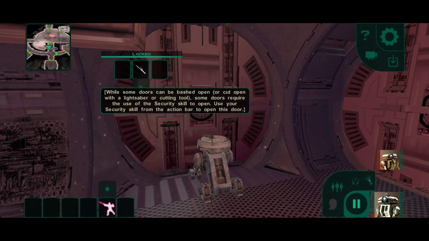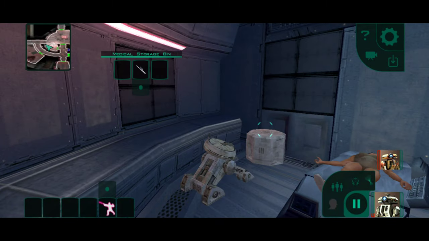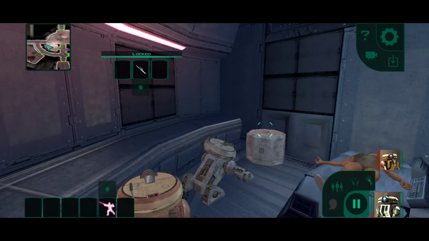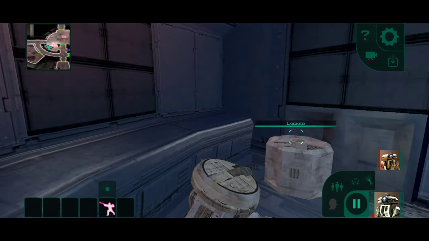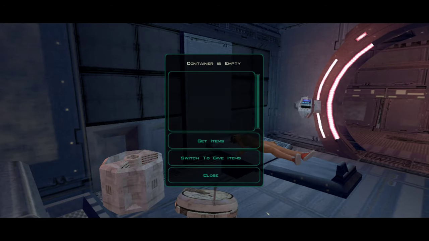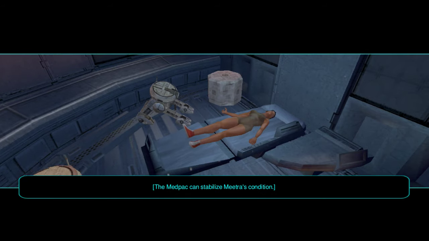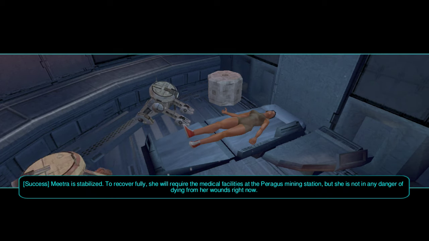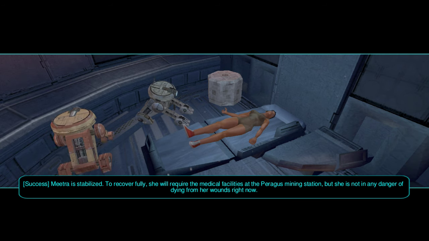While some doors can be bashed open or cut open with a light, this is the medical bay. Medpack can stabilize your condition. Success! You are stabilized. To recover fully, you will require the medical facilities at the Peragus mining station.